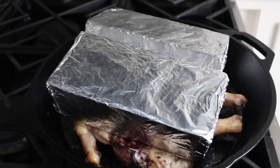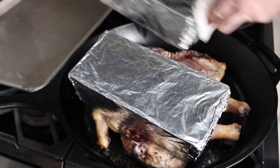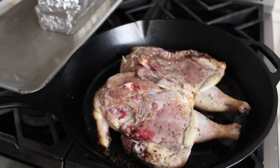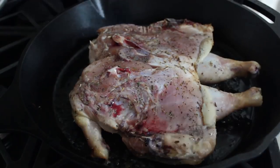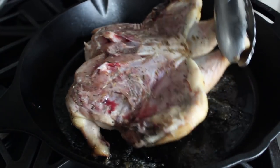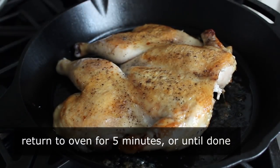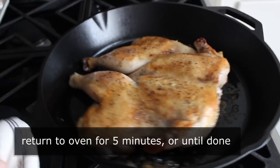And what's happened here, because of that very hot oven and the weight of those bricks pressing down, this chicken should be very close to being cooked through. But also the bricks insulated that surface from the heat. So that's why that still looks kind of raw. So all we need to do is flip this over and pop it back in the oven for just a few minutes until it's cooked through. And of course, that's going to depend on the size of the chicken.